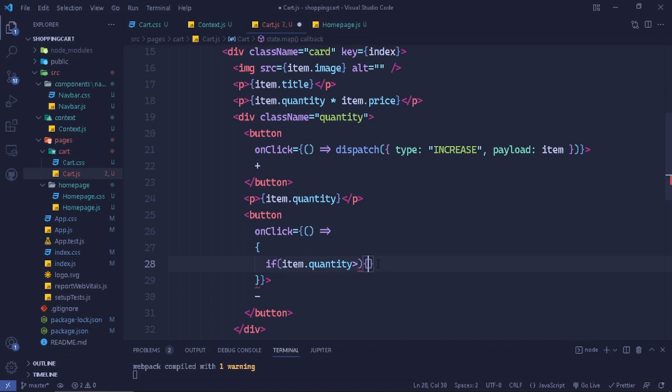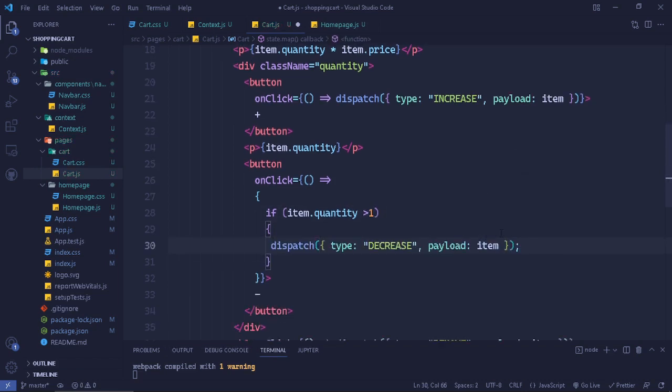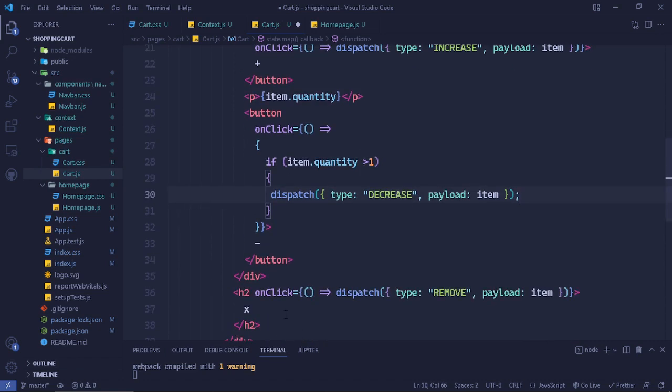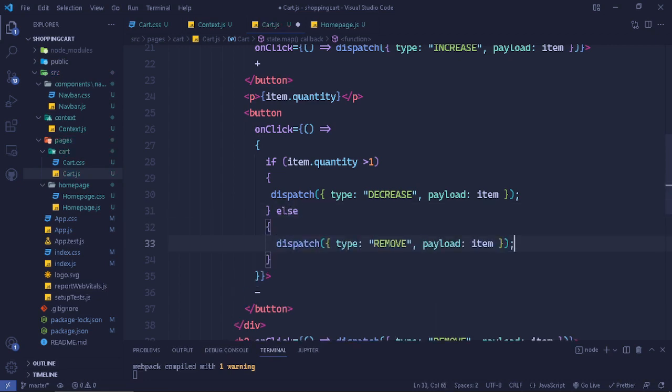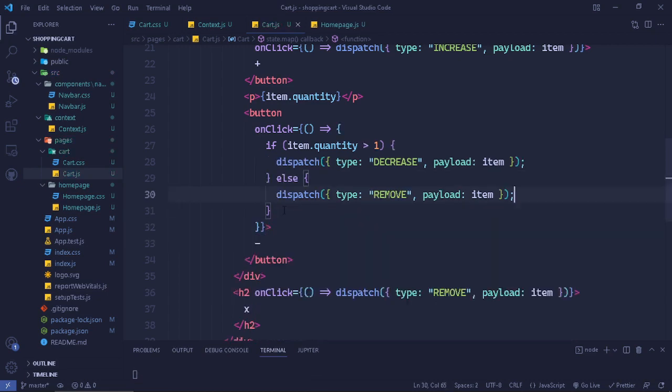So if it's like that, we dispatch this action. But if it's something else, we dispatch a different action which is reducing this one here. So let me just copy this. So else, paste that. So save the changes.